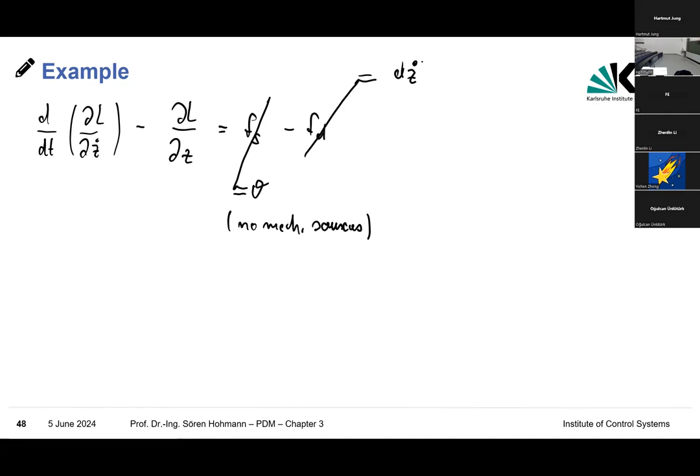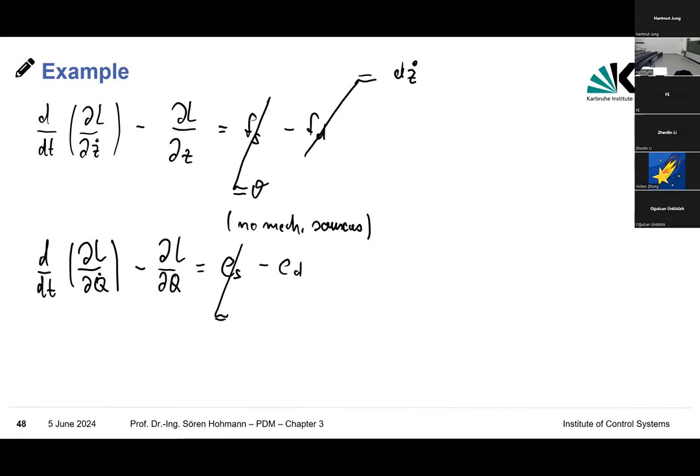With that, the very same applies to the electrical part, but there we have to use the loop equations, or we can use the loop equations. The time derivative of dL/dq dot minus dL/dq. And as you know, this again has to be equal to the sources and the dissipative elements. Sources are present because we have the voltage source, remember our example, U_Q. And now it depends whether you model the coil by means of a resistive element, which I want to do. You also have dissipation, which might be R times I, and that's it.